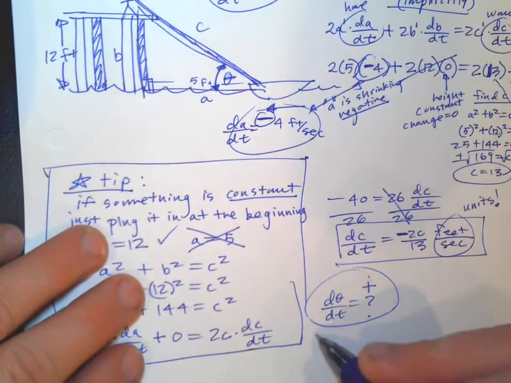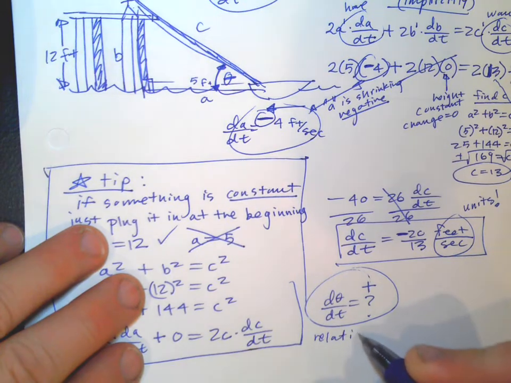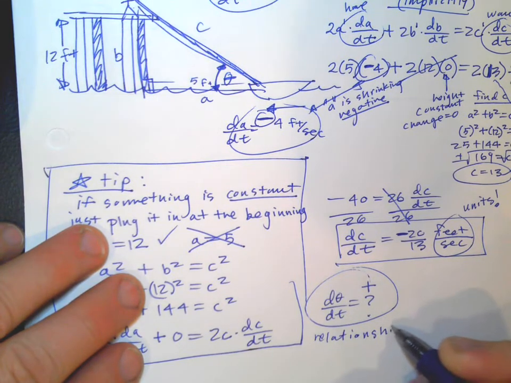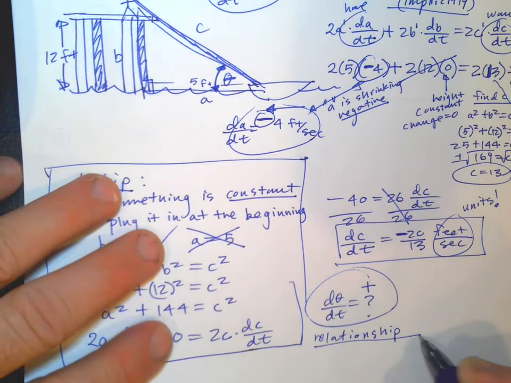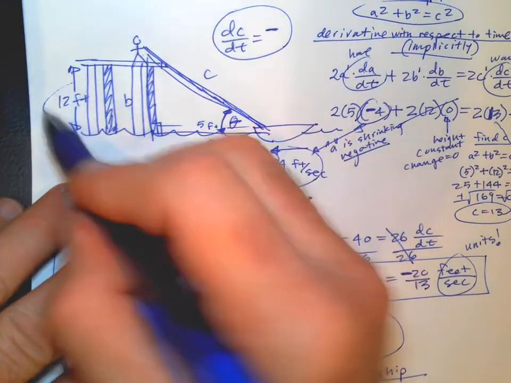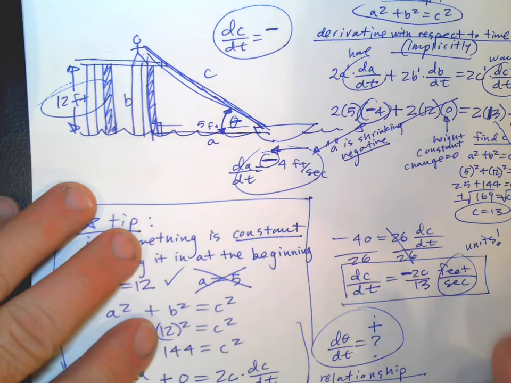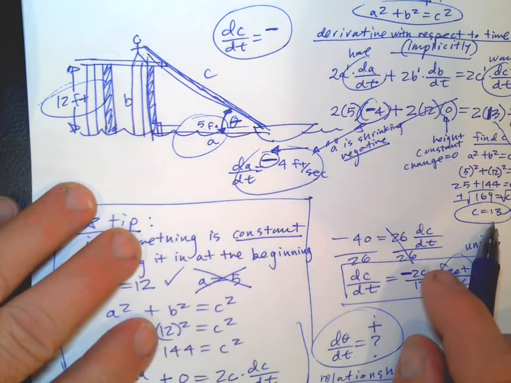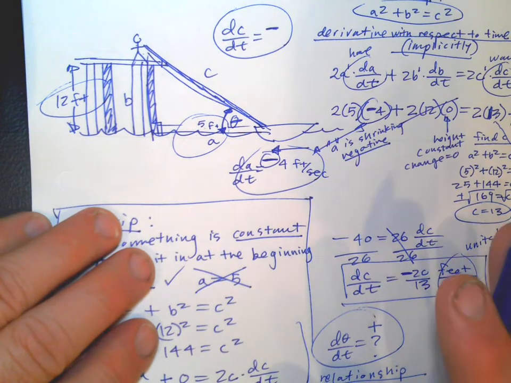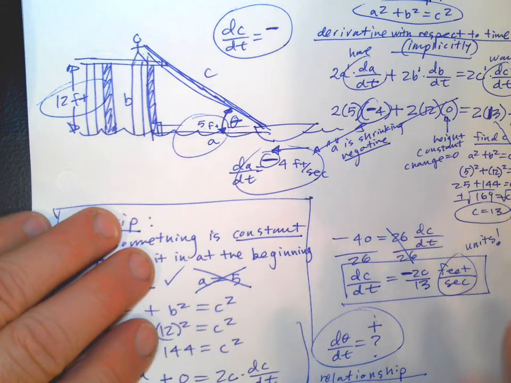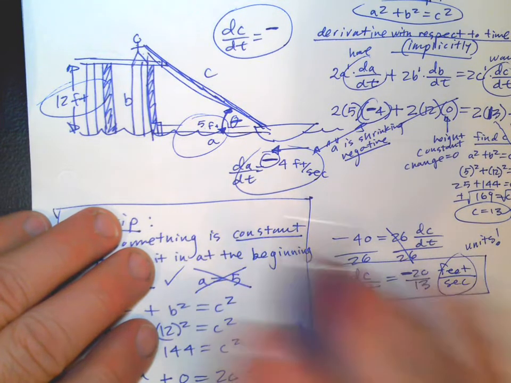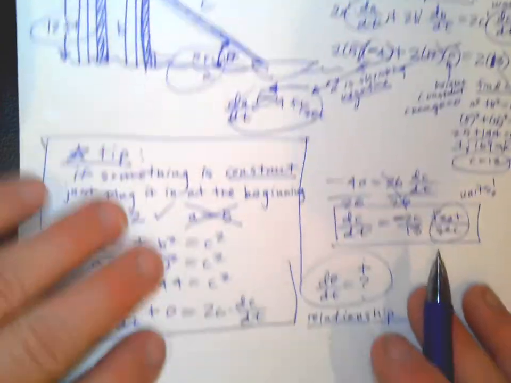Now, we need a relationship, right? Involving theta and A, B, or C, okay? Now, I'm personally going to want to use the 12 because it's constant, and I'm going to want to use A because it's a nice answer, and I don't want to have to rely on finding C if I don't have to. So in general, I try and use the original information as much as possible because I know it's correct, and it's simple, and it's pretty, and it's easy to work with. Relying on extra work, other answers can be dangerous and just more work.